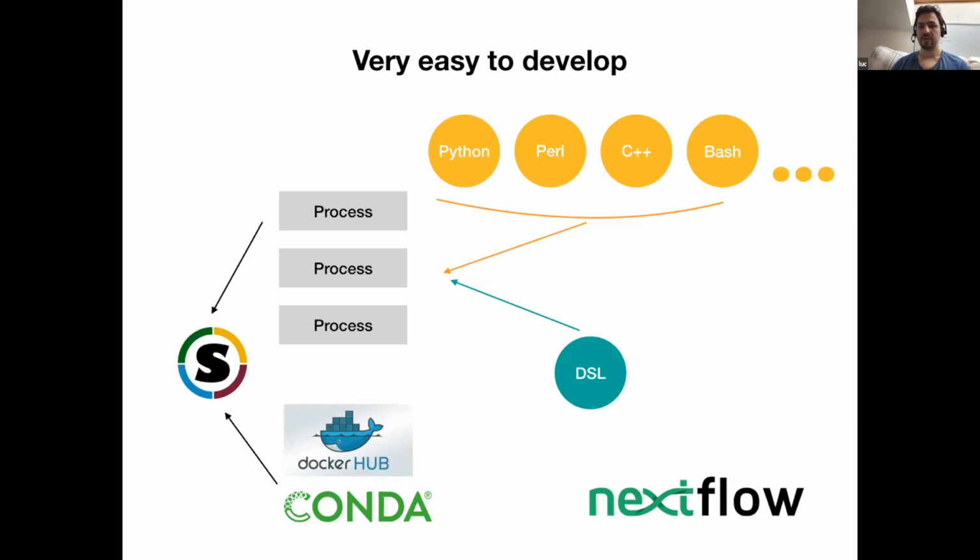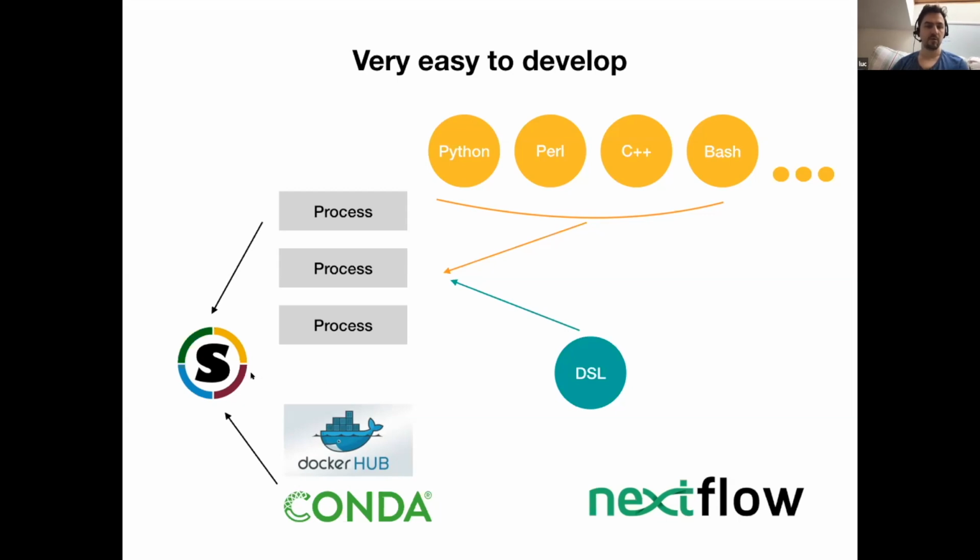So as a workflow system, it can take any of the programming languages I can run on the cluster. It can be Python, Perl, C, Bash. So I can use the variables of Bash, but I can also switch to the variables from the DSL of NextFlow. But this is very complementary, and it's really easy to develop that and to have the workflow. Something also that is very helpful is that it can take Singularity containers, can be different Singularity containers for each process or the same for all.